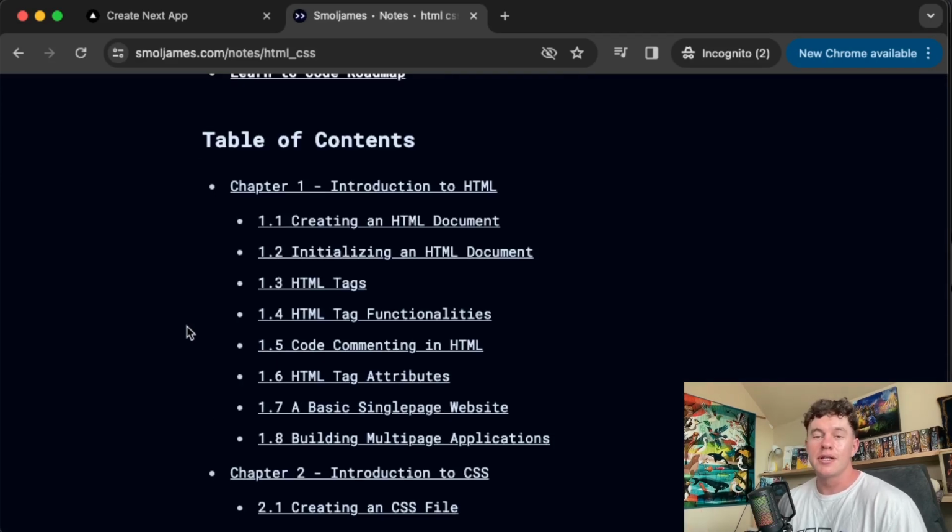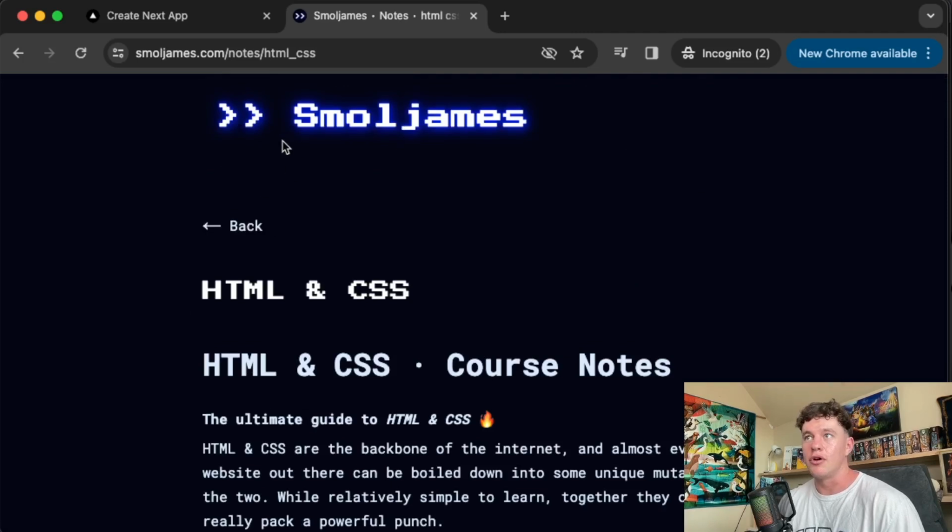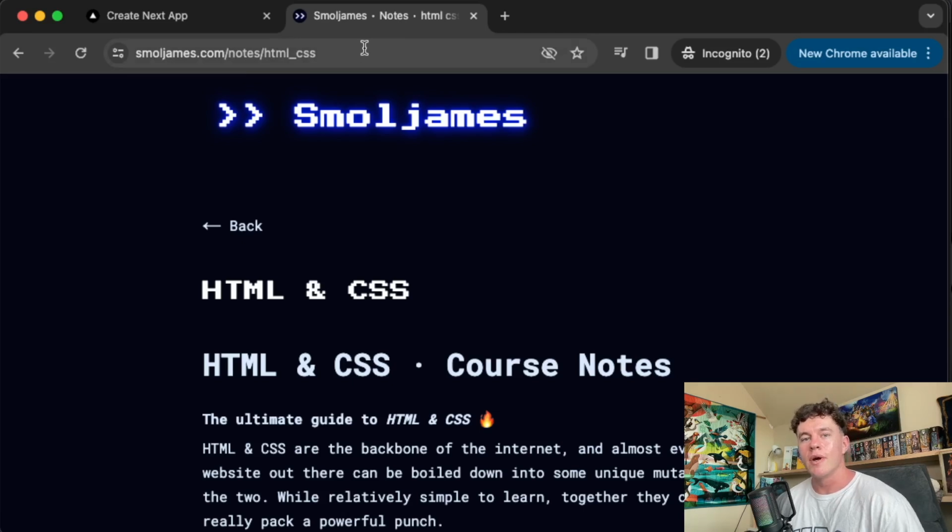And if you're not familiar with what a statically generated blog site is, basically if you think about a blog, it's got thousands of blog articles. Each one of those is at a sub path. So you might have blog/learn how to code or something like this. Here we can see this one's notes/html_css. And where originally someone might come to that web page and you could fetch all the data from the database and load it in, if you have a whole lot of users visiting that website, the traffic to your database is going to be insane. So it's really inefficient. Instead, we can use Next.js to statically build the page.